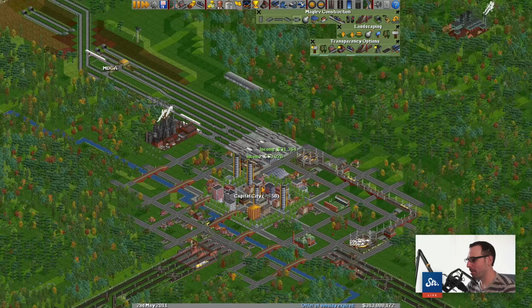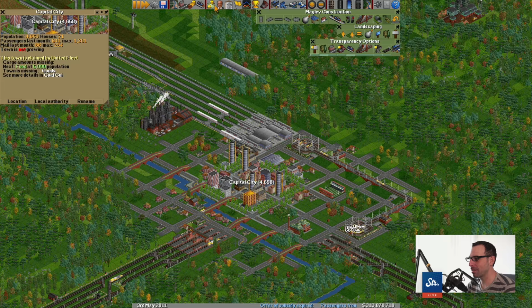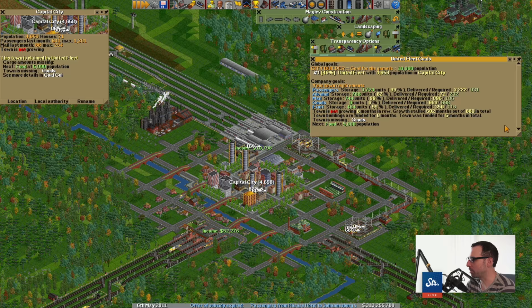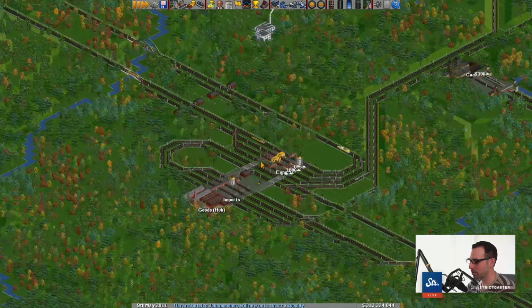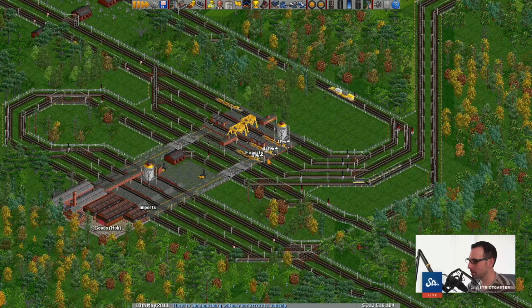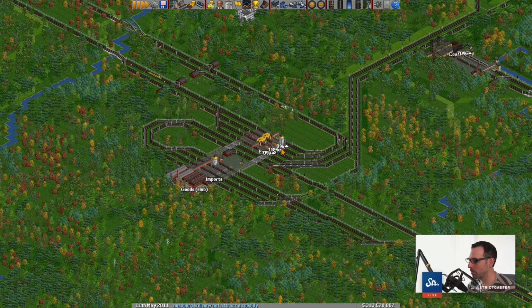How big is capital city? Not super big, because it's not growing. Why is it not growing? I would like to know. What are we short? Are we short on goods again? Why are we short on goods? We're delivering a crap ton of goods. So we have three trains that are kind of waiting there.